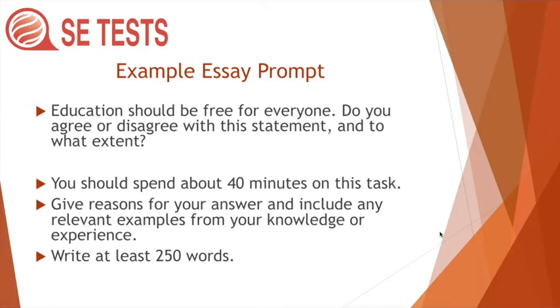You are allowed 1 hour for writing task 1 and 2, but you should spend about 40 minutes on writing task 2. So make sure you give reasons and relevant examples from your knowledge or experience. So think about what are some examples that you know about education. Maybe you know some examples of free education or some examples where education should cost money.